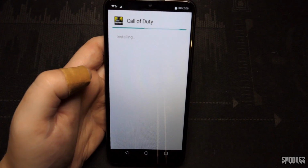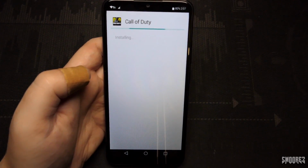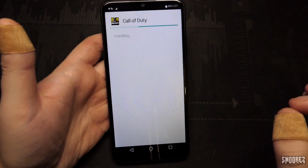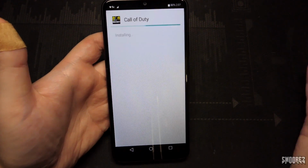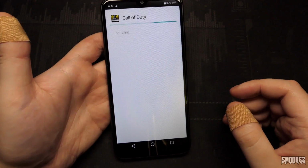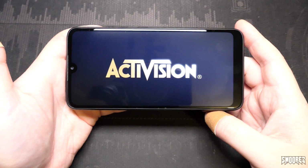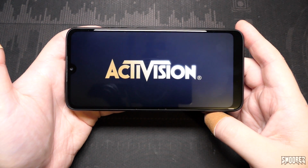I've been filming for 43 minutes and the battery's already at 80%. It's draining pretty fast. I'd say maybe 2000 mAh in this. Maybe. Now, I don't think installing Call of Duty like this manually has ever worked. I think we've just got pink screens every time I've tried to do this. So I may not be doing it the right way. I'm not too sure. But we'll see what happens. We'll just wait for it to install. Alright, done. Alright, go on. No. Surely not.